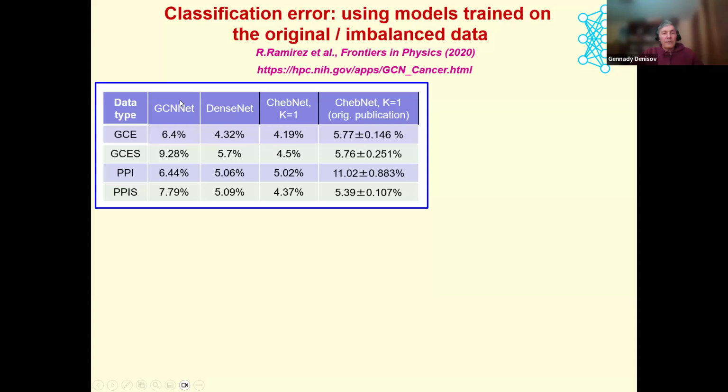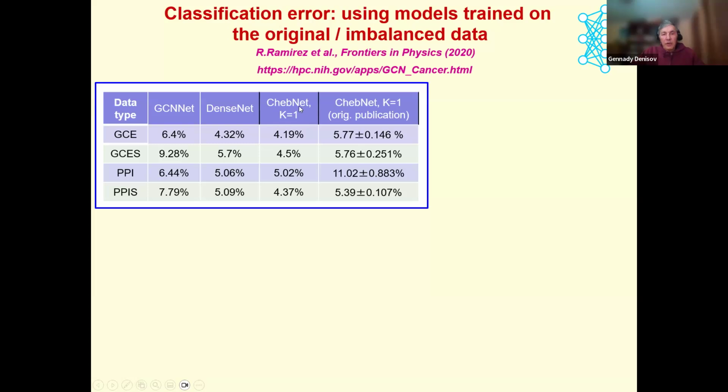Then we have the percent of error for graph convolutional network. I call it GCN net. This is a network that uses the vanilla graph convolution layer. This is dense net. It's an extension of the multi-layer perceptron, but with output not necessarily a single scalar, but vector valued output.